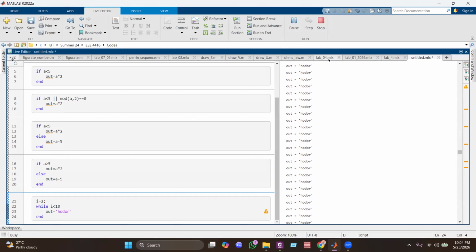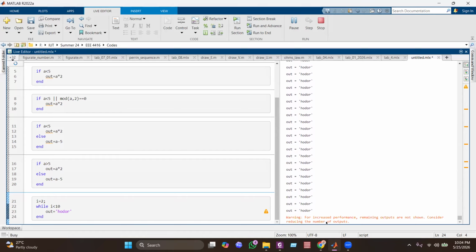Better to go for a for loop. A for loop is much easier, much simpler. Don't go to a while loop unless it is necessary. This is still not stopping. MATLAB actually takes time to stop executing like this. It is busy, just ordering. Acha, let's go.